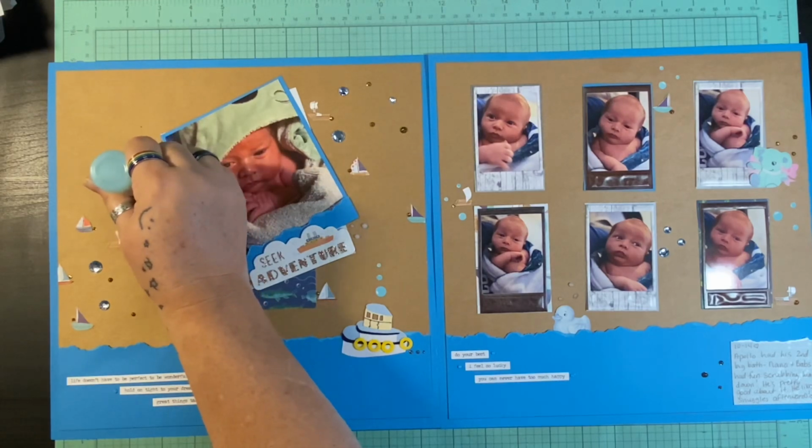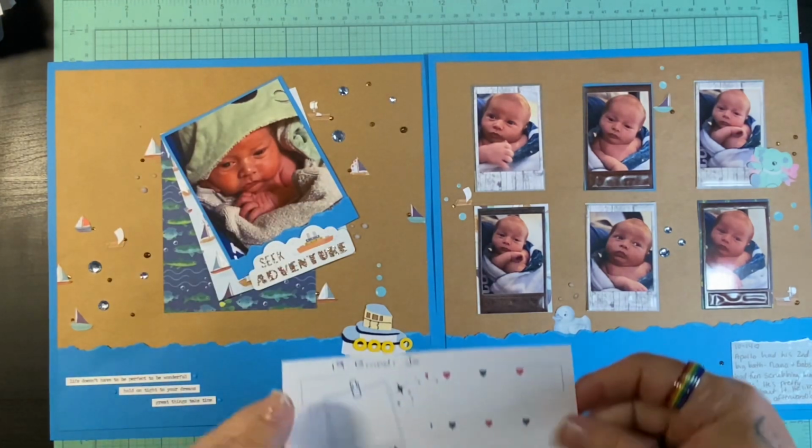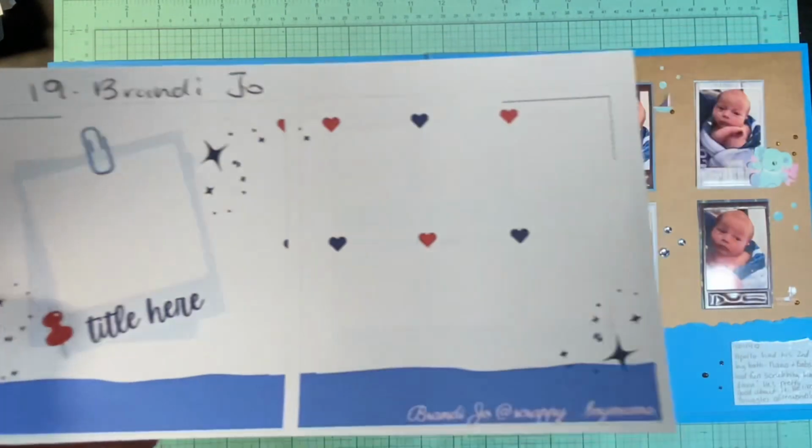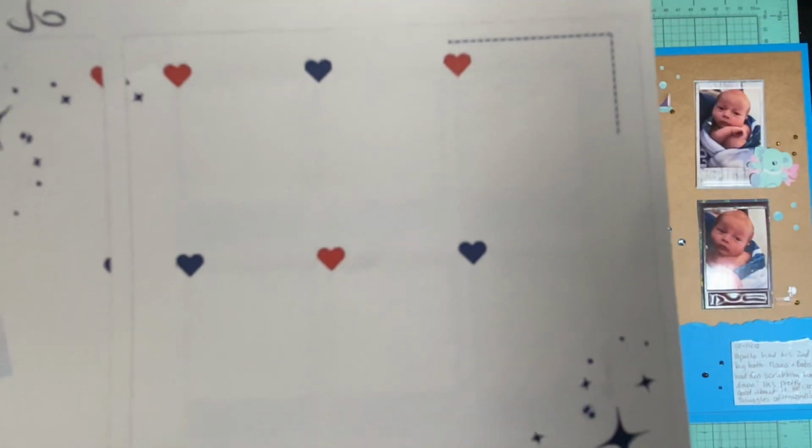He is spending the night with me, so y'all are lucky that I'm even getting a layout done because I've been busy feeding and snuggling, and he is eating a lot today.